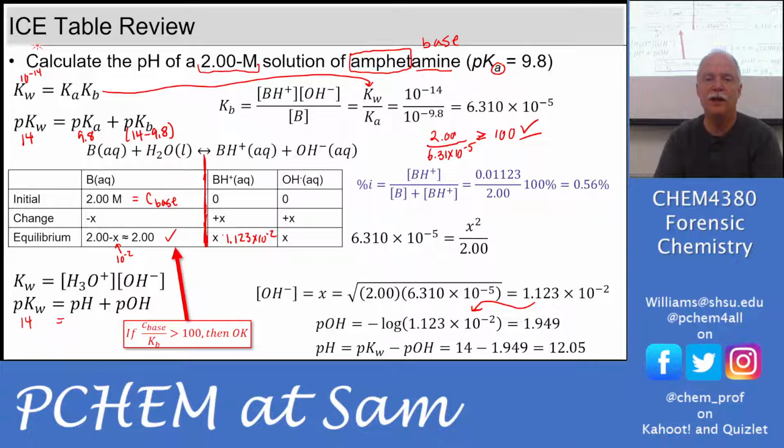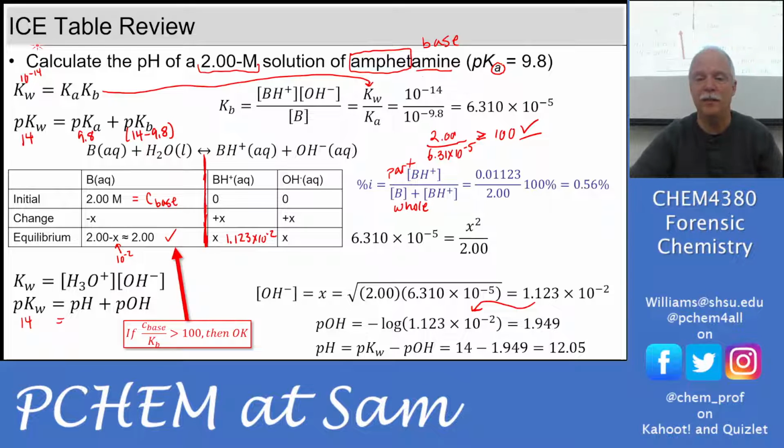And notice how this percent is part over whole. It's the ionization part over the whole, times 100%. Does that make sense? So whenever we're talking about percent ionized, you have to have part over whole. The part is the ion part. Now for an acid, the ion part is the anion. It's the deprotonated acid that's ionized, and it's the protonated base that's ionized.